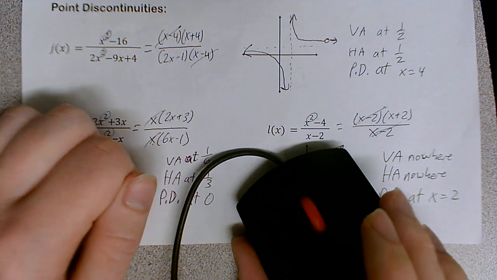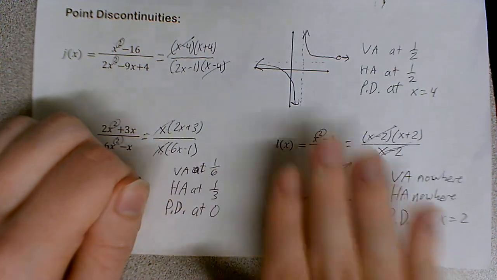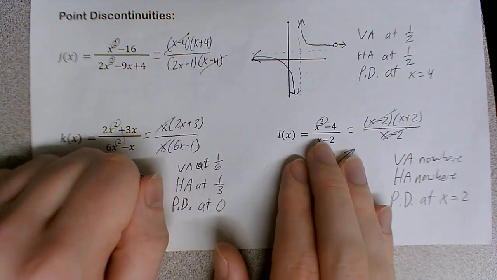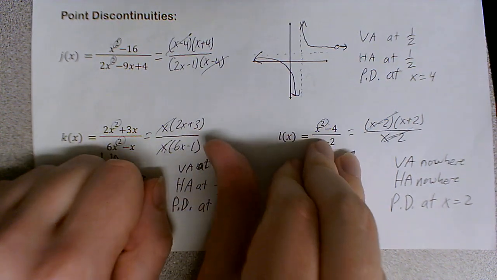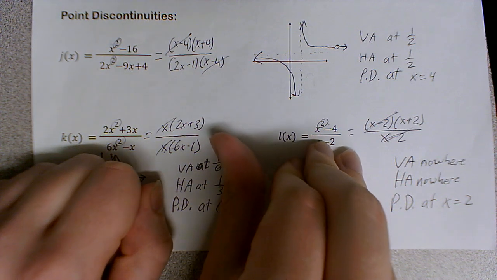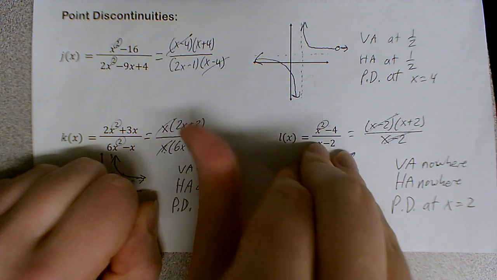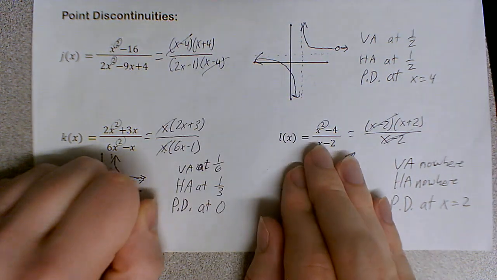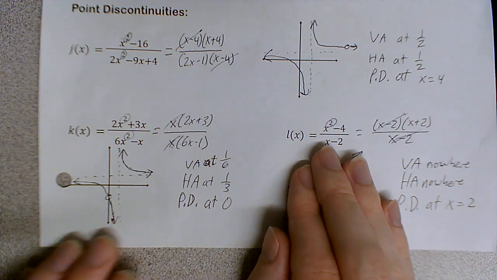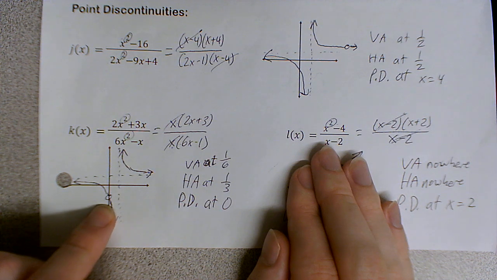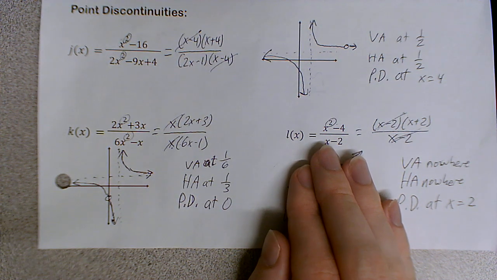All right, so I'm going to cover this really fast. You saw it. Okay. So for these first two, the numerator and the denominator factor out using greatest common factor, and the x's cancel out. That causes a point discontinuity at 0, and everything else works like normal. And so we get this. Point discontinuity is at x equals 0, which causes a hole in the graph right on the y-axis. I should really add the x equals.